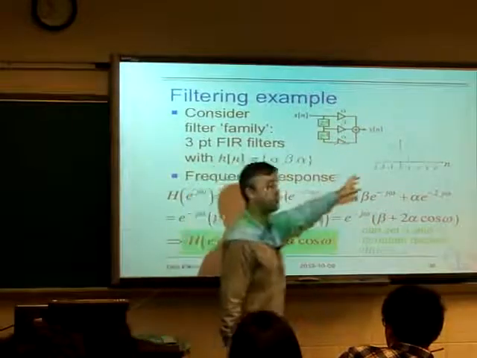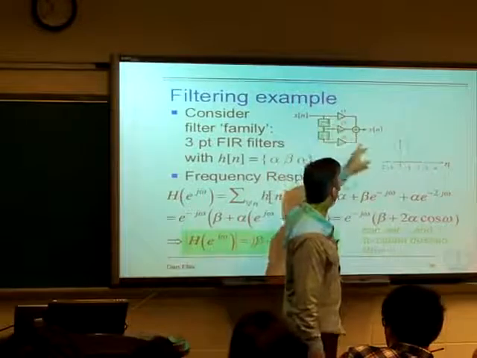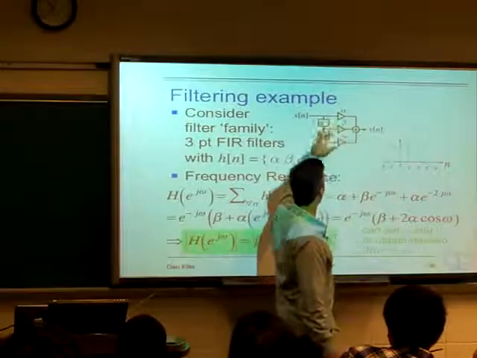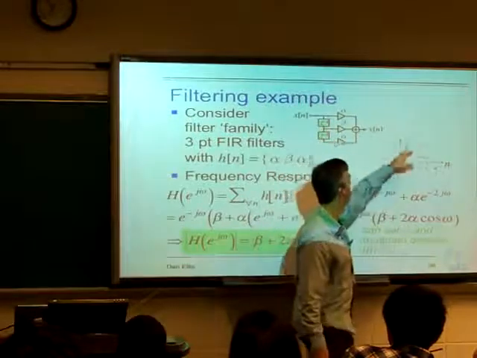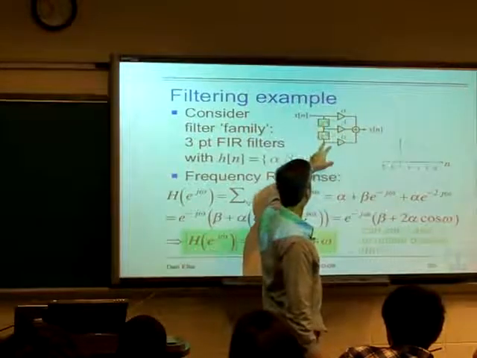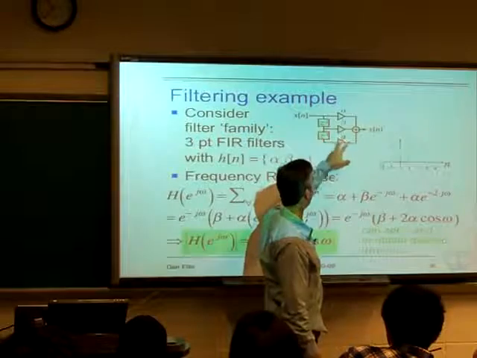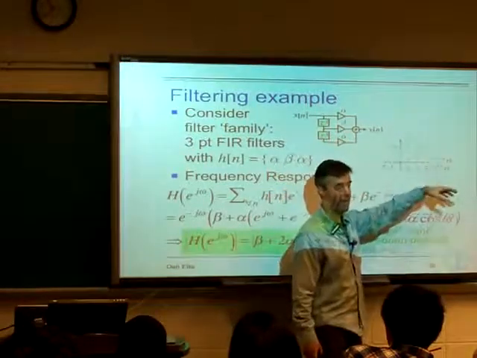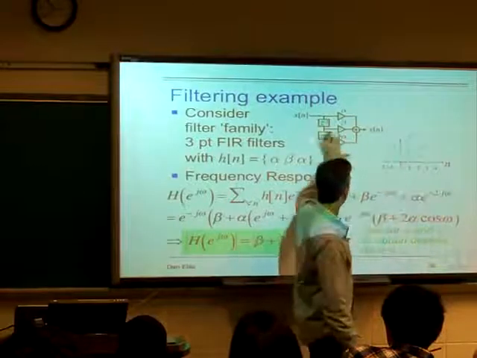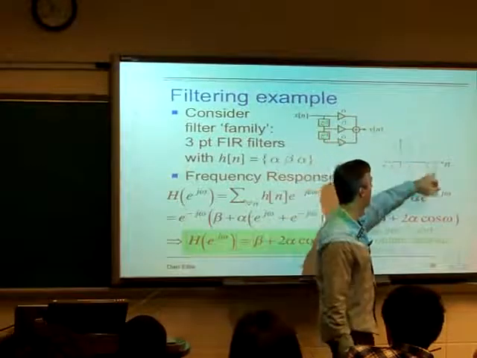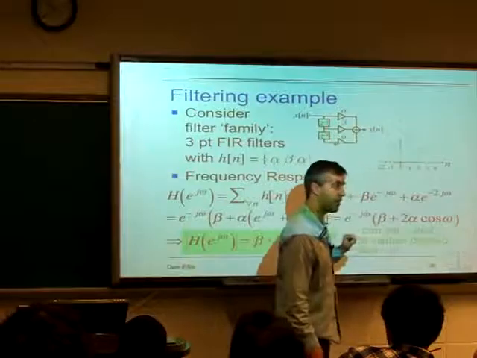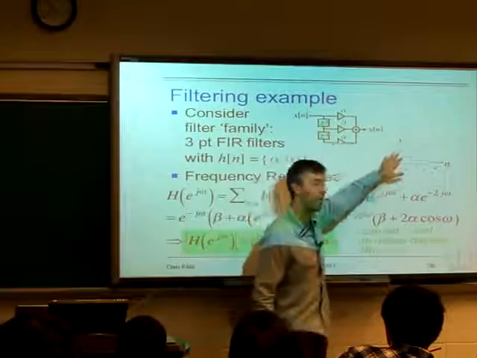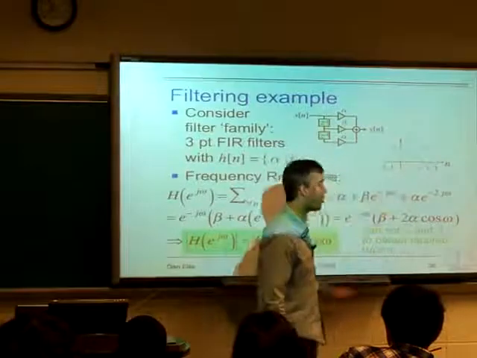And this is the impulse response of the system, right? If we put an impulse in here, at time 0 we get alpha coming out. At time 1, the impulse goes down here, we get beta coming out. At time 2, the impulse goes down here, and we've got this same alpha here, so we get alpha coming out. And then time 3 and beyond, there's nothing happening. The system is all 0 again. So we just have this nice 3-point impulse response, which is the characterization of the entire system. But we've got 2 parameters here, alpha and beta, which we can control, which we can set.